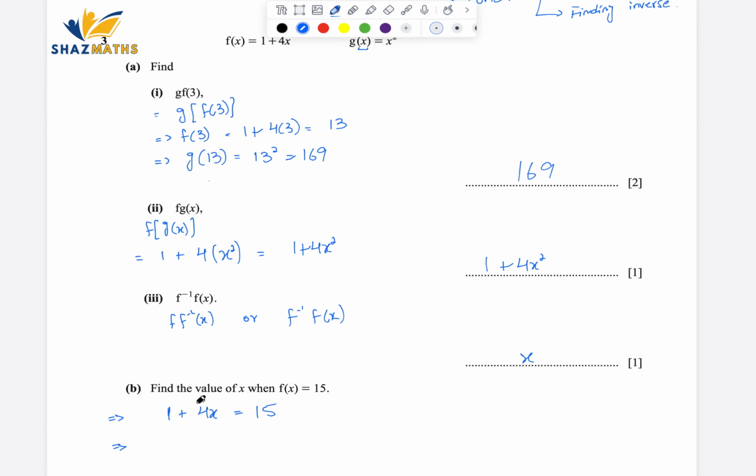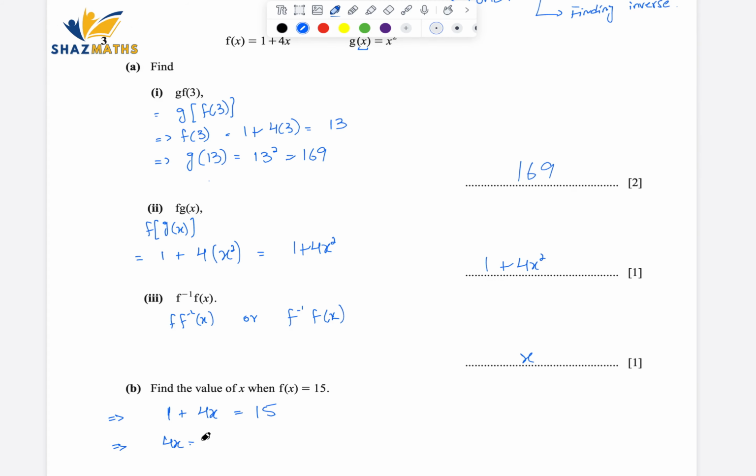So let's solve it. Again, just a quick recap. In order to solve any equation, especially for linear equations, you have to think about what's happening with this x. Okay, so 4 is being multiplied, then 1 is being added. So whatsoever the operation that is happening with x at the very last, you will get rid of it at the very first. Okay, so 1 is being added at the very last. That's what I said, right? So let's move it on the other side.